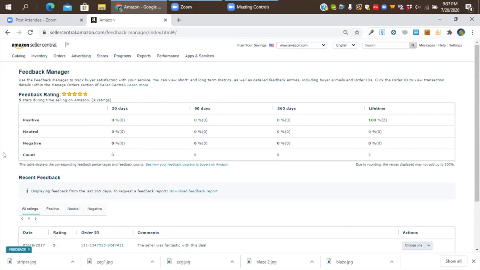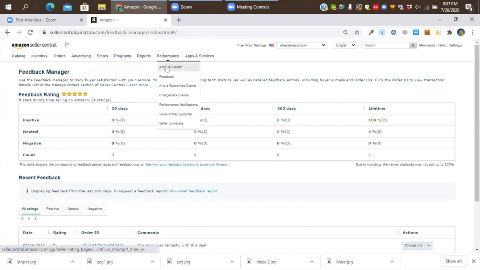And if you don't have a good seller rating, they might just skip to the next person, maybe even if the other person's a little bit higher. So it's very important for customer service, making sure that you're packaging everything correctly and that it's getting to the customer undamaged. That's really the biggest one right there, is that account health and the feedback.